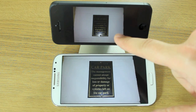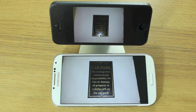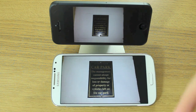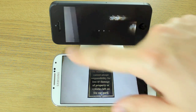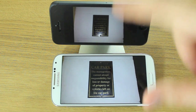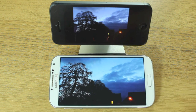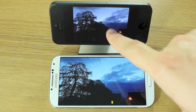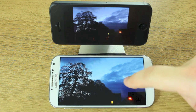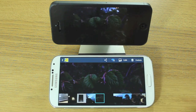I mean, you can see on here, this is with the flash on. Now what I did was I went out in low light conditions as well, so I put the flash on. You can see the flash on the Samsung does light things up a lot more evenly, but generally in low light the iPhone did actually perform much better. You can see the detail in the iPhone, it was a lot smoother. The image on the Samsung was very, very grainy indeed when you've had it in auto mode.